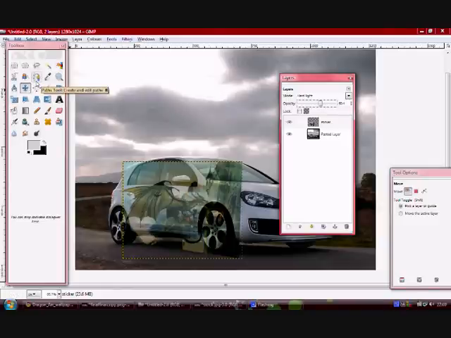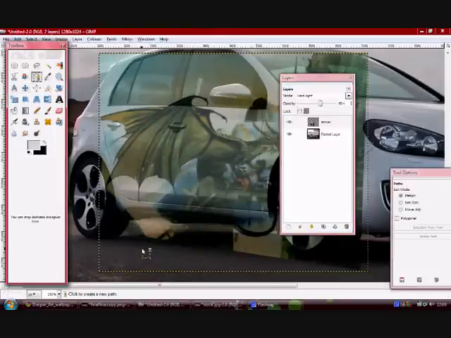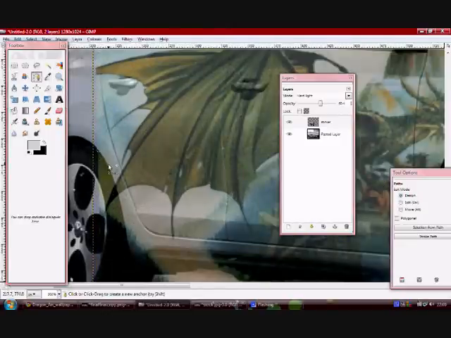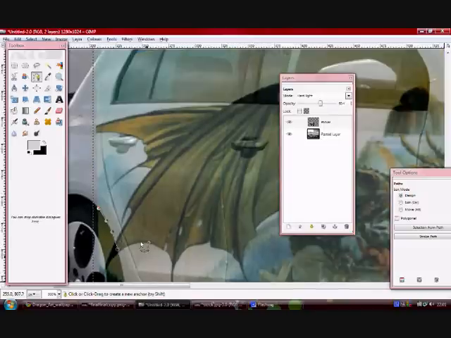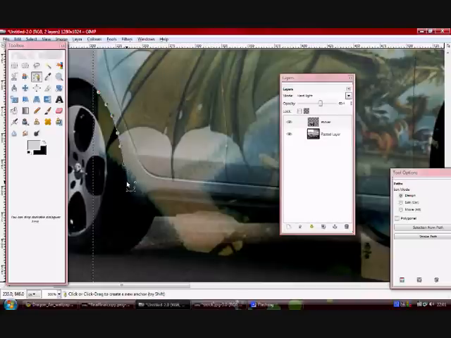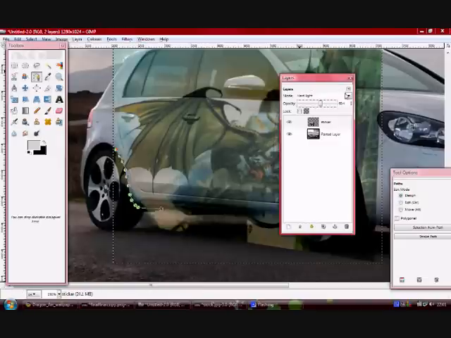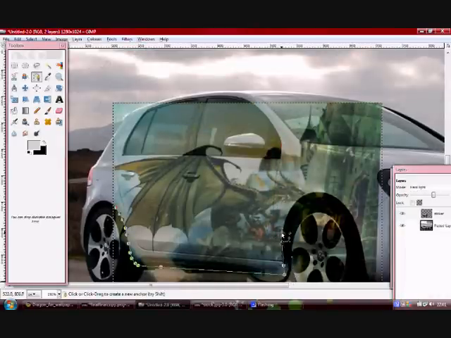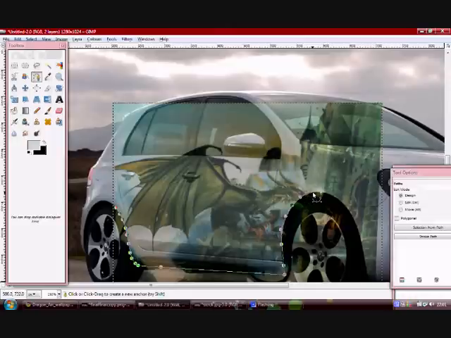But the next thing you need to do is use the pen tool here to create paths with. And you want to select the area that you want to keep, all of the area you want to keep, because we're going to get rid of these parts here that go on the outside of the car. Because obviously we don't want them. I'm going to do this really quickly. Miss loads of lines. Obviously you would spend some time doing it. And this will probably take some time to do. I'm going to go up to about here. Okay.